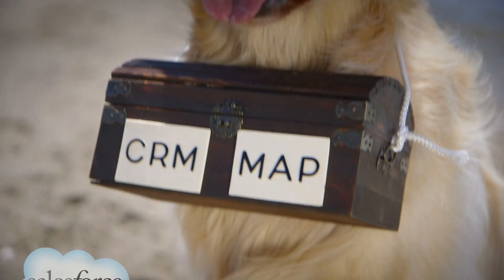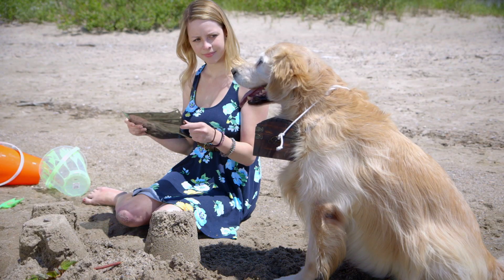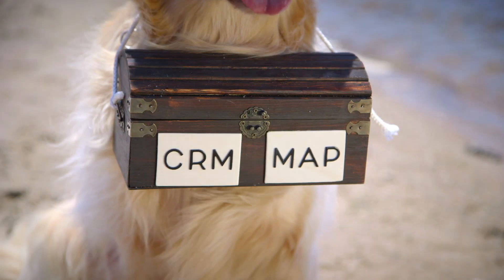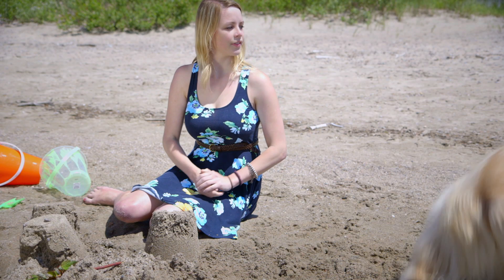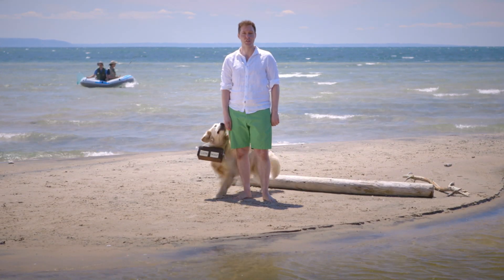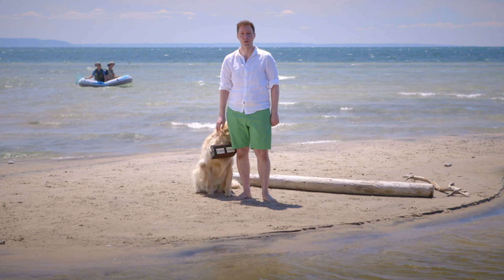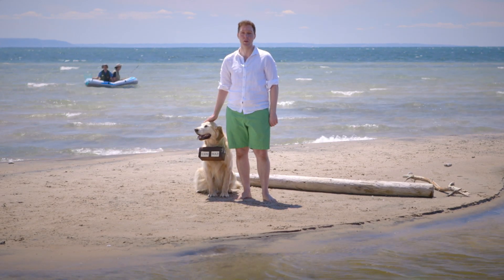The best part is Vidyard integrates with your other sales and marketing tools. So you can push video analytics into your contact records and leads, develop automated marketing programs, and improve your sales pipeline — all of this without ever having to touch a line of code. So try Vidyard today.